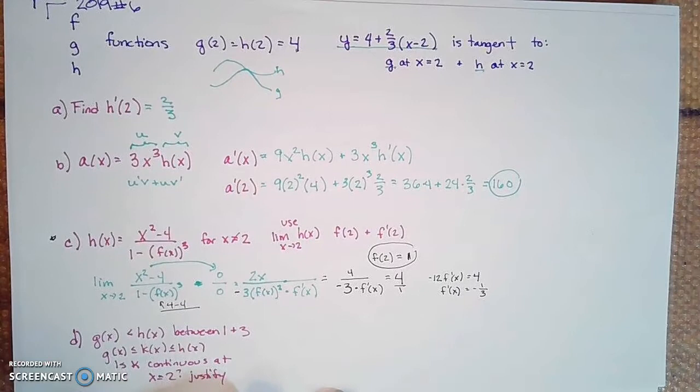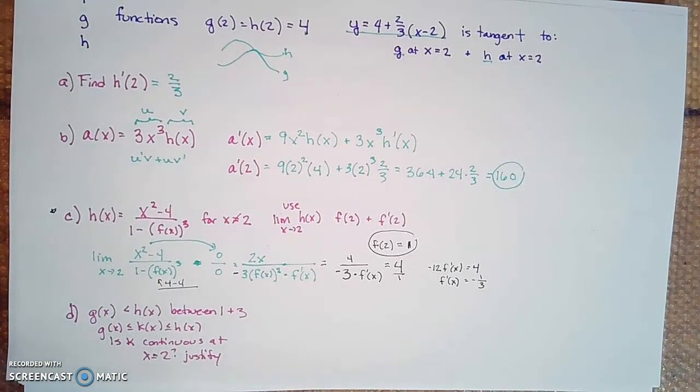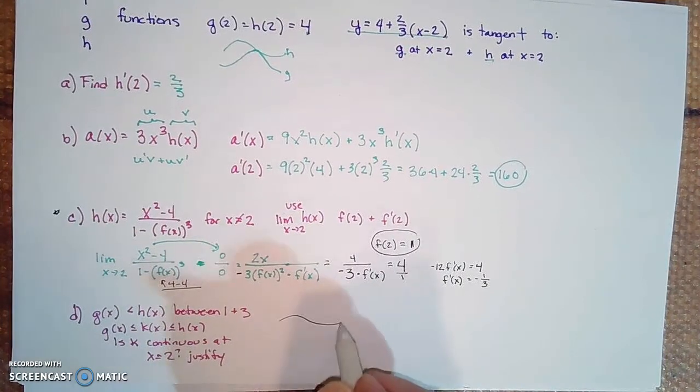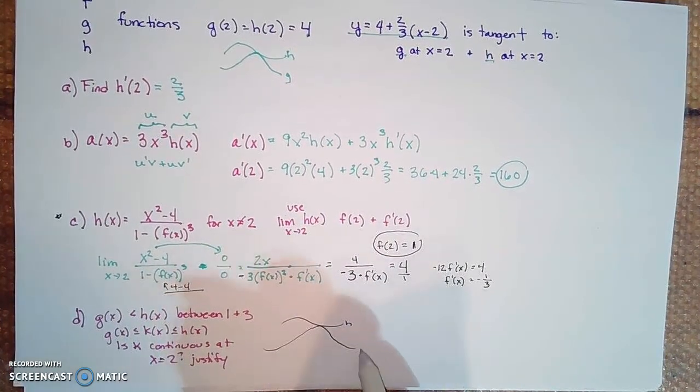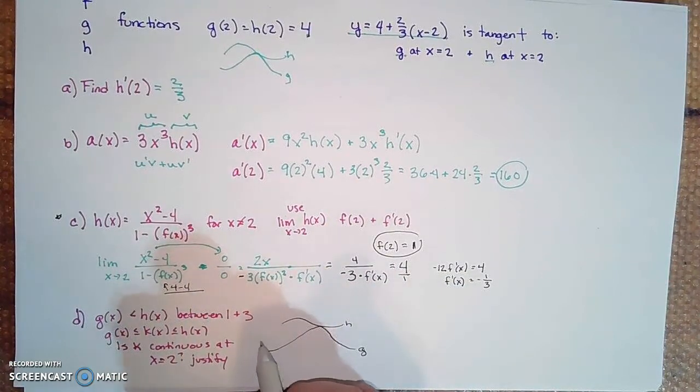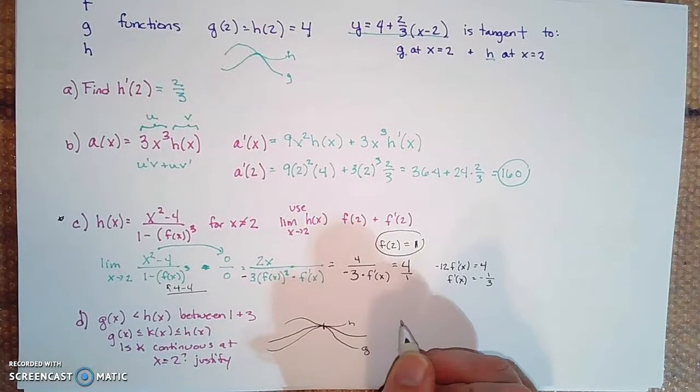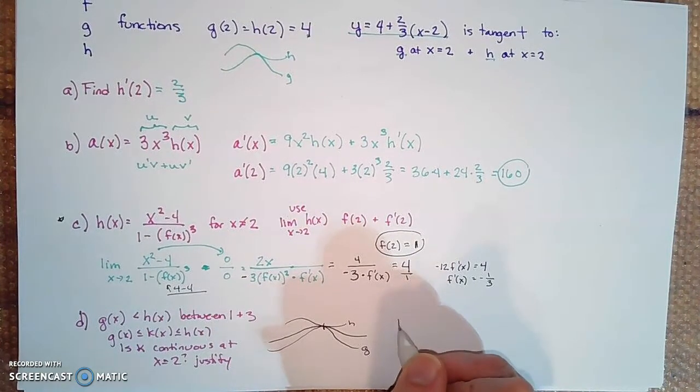So let's take a look at the very last part, which is we know that g of x is continuous, and it's less than h of x between 1 and 3, and that k falls between those two functions. Is k continuous at that particular value? Well, here's what we do know. We know g and h are continuous, because we saw them before. And we know that k falls between them. So the question is, does it end up matching in there? Well, of course it does. So we know that k of x is continuous.